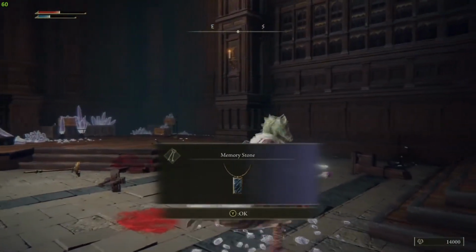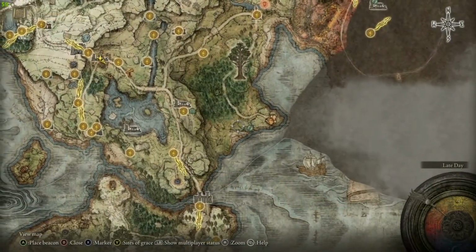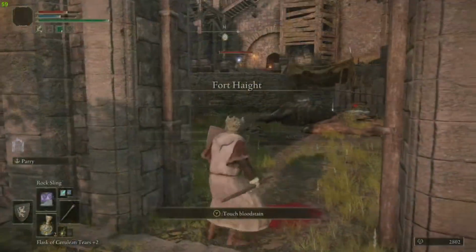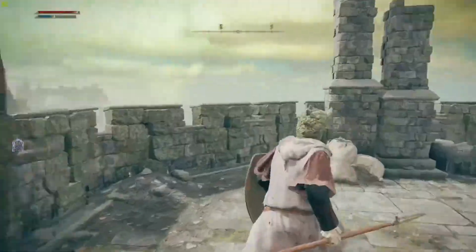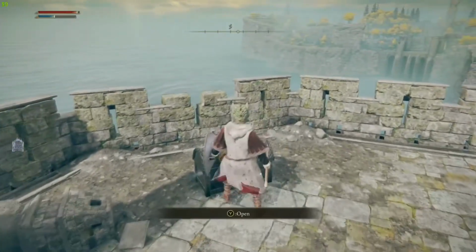Still loving the Meteorite Staff. I'm finding Glintstone Pebble to be sort of the tried and true trusty that I'm looking for. At this point, I was sort of stopped by the Grand Lift of Dectus. So we had to go put together the Dectus medallion so that we could traverse further.